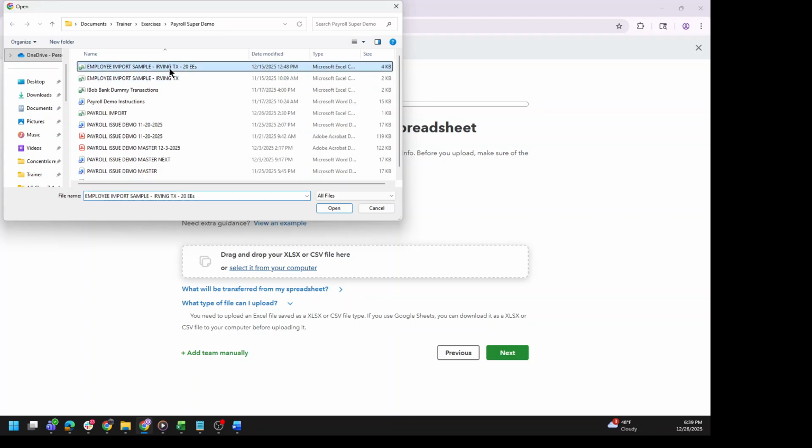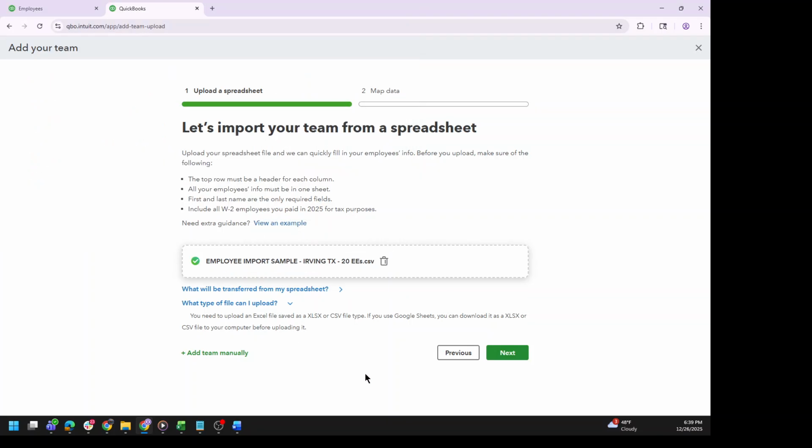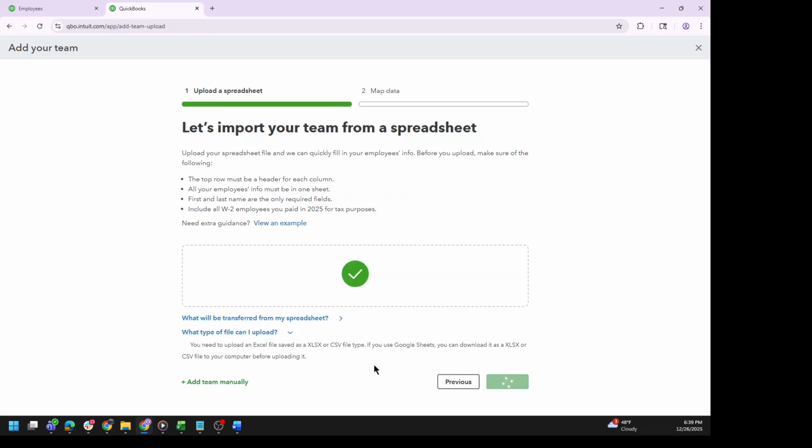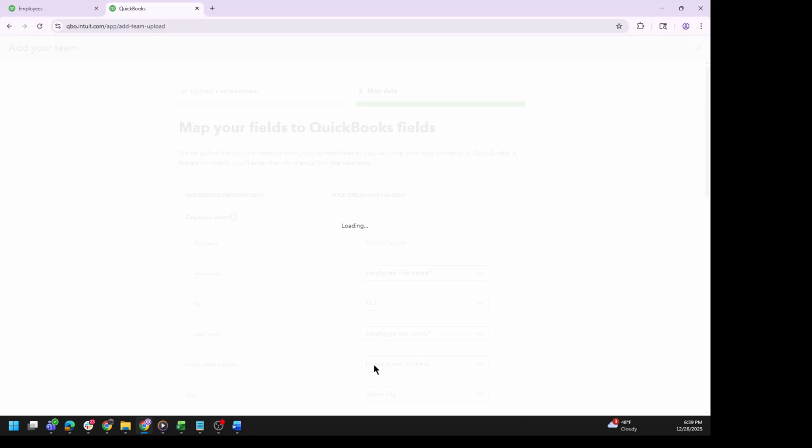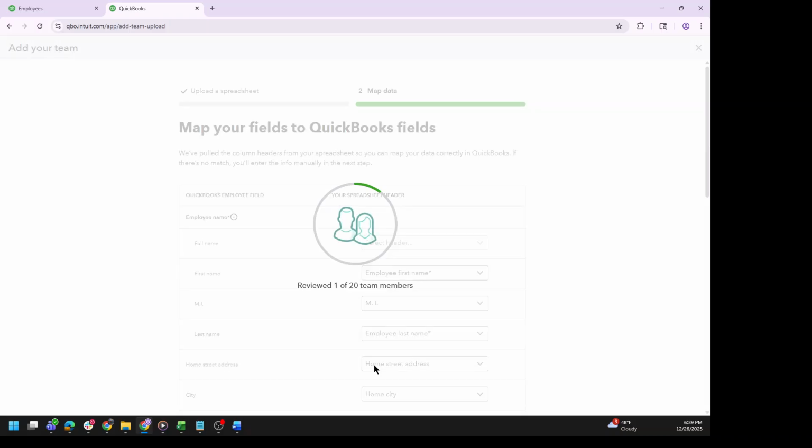And that's the file. Next. Checks it all out. It does it all on its own. Hopefully it doesn't make a liar out of me. Here it comes. And depending on the amount of data and the number of employees, obviously, it's going to take a little bit of time. Let's just sit and watch the grass grow.